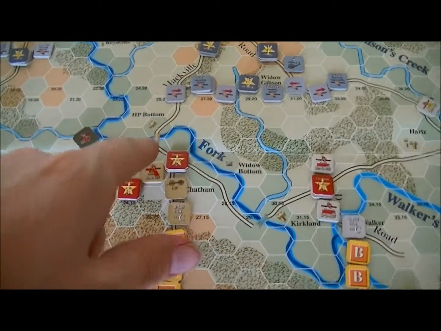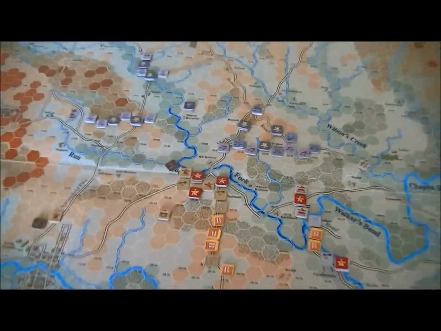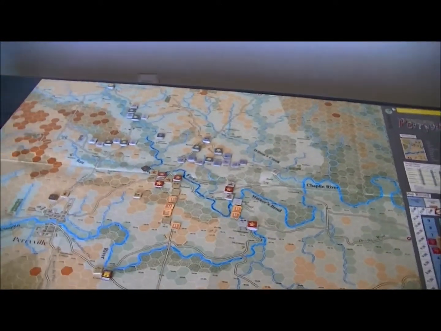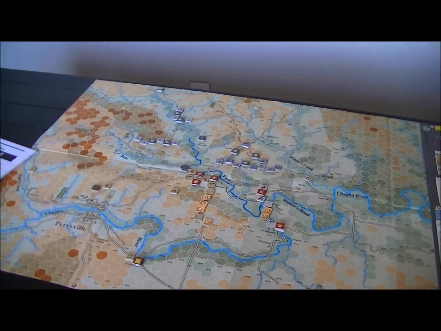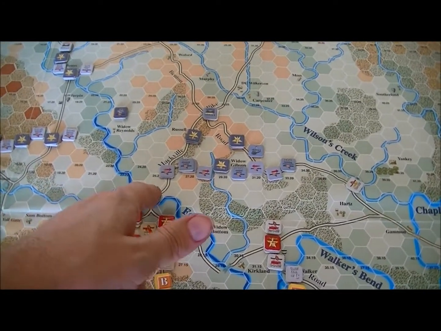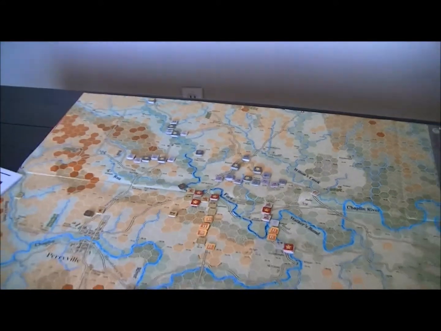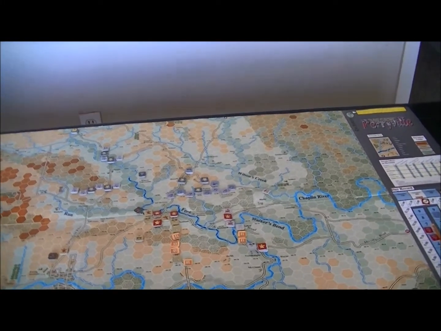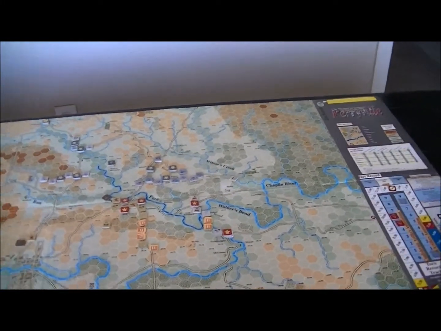This is kind of tricky because this is not crossable. It's a bridge, except in column. That makes it a more difficult positioning, but I can still convert to column, move across, convert back to line, and then engage. There's a lot of opportunity to move and change formations in this game.